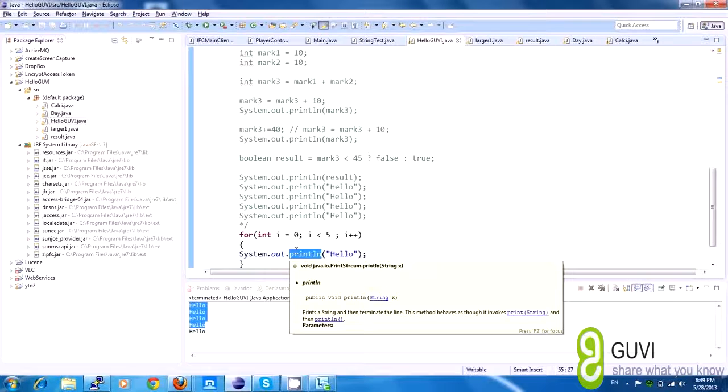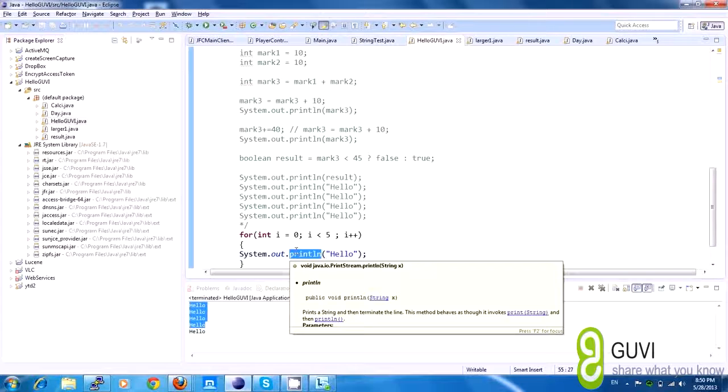So the for loop statement repeats a set of statements a certain number of times until a condition is satisfied, and even before the first loop is executed, it will first test that condition, and only then will it proceed inside that loop. These kinds of loop statements are useful in scenarios where you need to execute a block of code several times until a specified condition is satisfied.